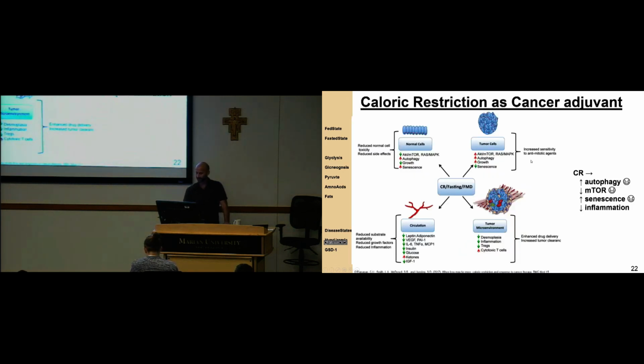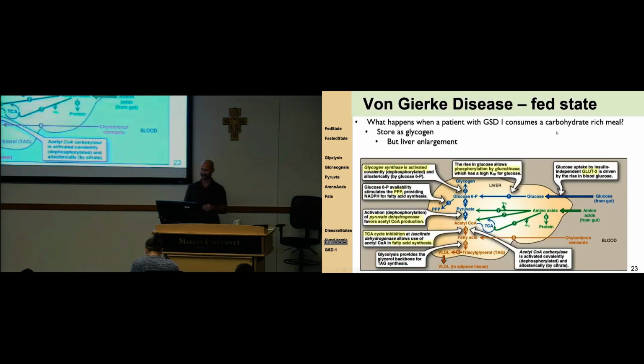Okay. The only thing, and I think I've told you all of this before, that I want you to see here is this part again. So we've been talking about fed and fasted state. For caloric restriction, what is happening? You're increasing that good thing, autophagy, you're decreasing mTOR, which is good, and then you're increasing senescence so you can kill off cancer cells through caloric restriction, and you're decreasing inflammation. High level good things in the fasted state.